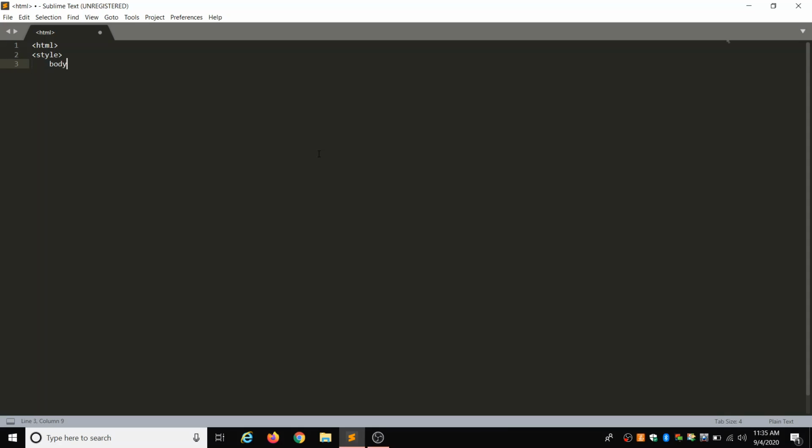So our body is going to have a font size of 14 pixels and font family of Arial, A-R-I-A-L, and the background color is going to be red because I think that is very pizza color, and then the margin is going to be 40 pixels.